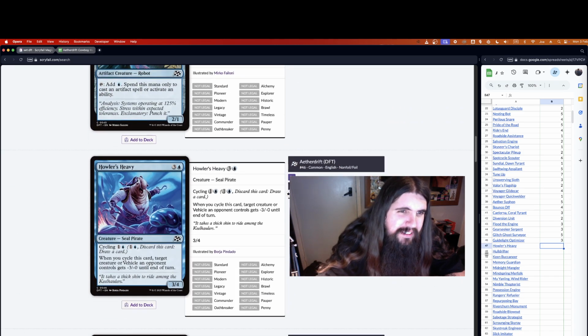Howler's Heavy. Now that is artwork. Borea Pindado, you have outdone yourself. God damn, this card is great. Wish it was good. It's not. Seals get a creature type now, but cephalids get whitewashed into being octopuses. Ridiculous. It's going to be a 1.